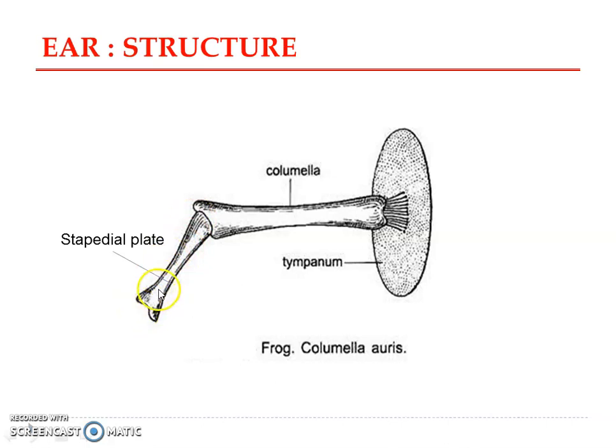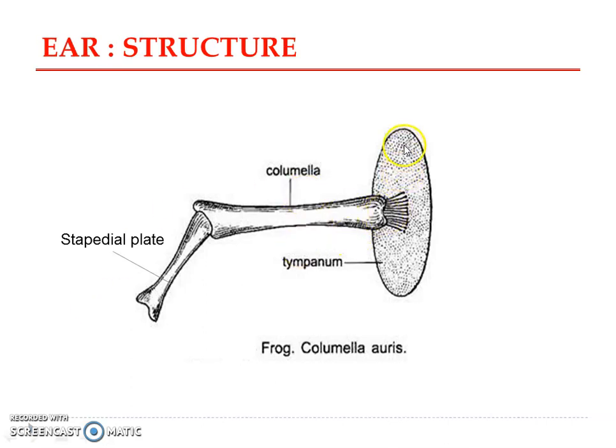Fine. Now, the tympanic cavity communicates with the internal ear by an opening known as the fenestra ovalis. The stapedial plate over here plugs itself into the fenestra ovalis. So the fenestra ovalis is actually an opening in the inner ear, and this stapedial plate plugs this opening. It closes this opening. So that is how it is connected.